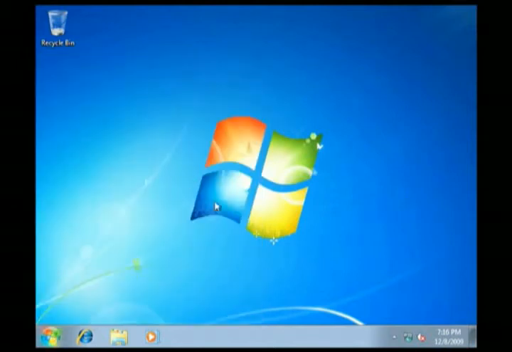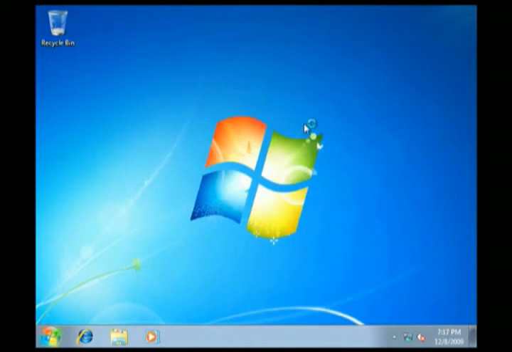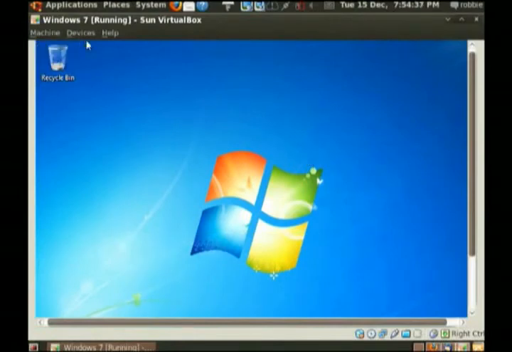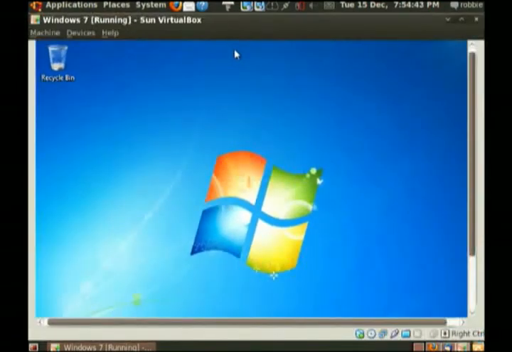But there are a number of good wallpapers that are included with the system. It's got a nice little randomization system that will automatically change your desktop wallpaper. We're going to look at the feature set of Windows 7 at a later date, as I was mentioning. But as I was saying, we're in a virtual machine here. So, interesting thing is that it's actually running within Ubuntu Linux.